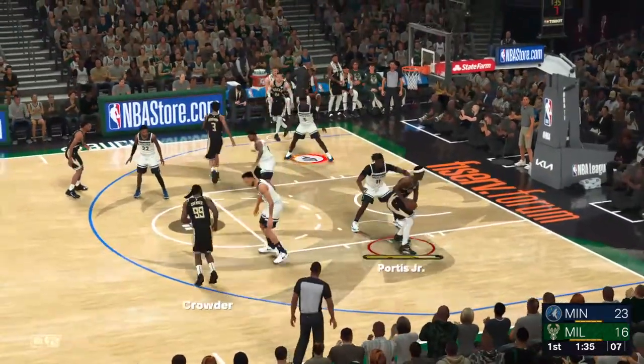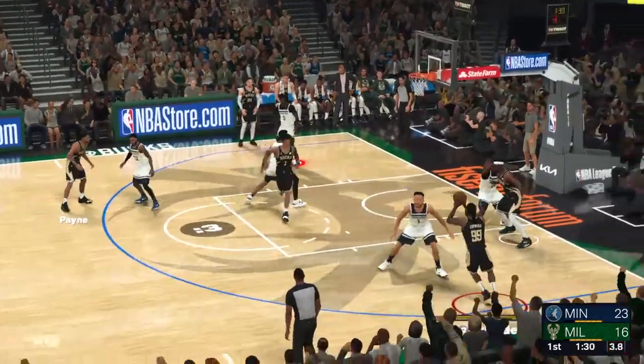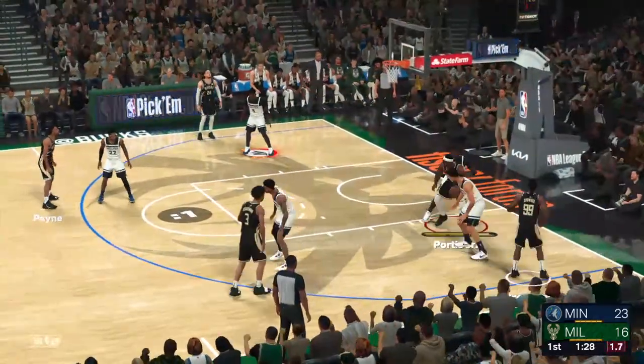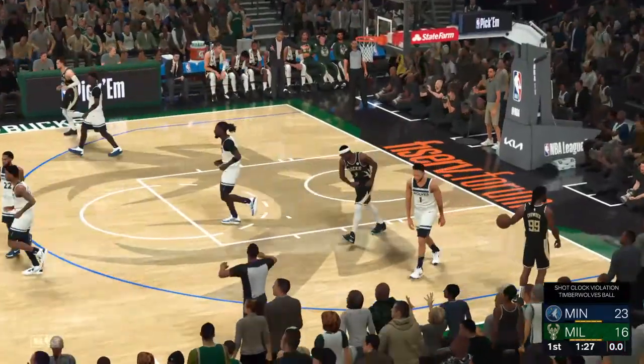Crowder, the pass to Portis. Back to Crowder. Lock at 6. It's Crowder on the wing. Pass to Portis. And there's the shot clock violation. Couldn't get the shot off in time.